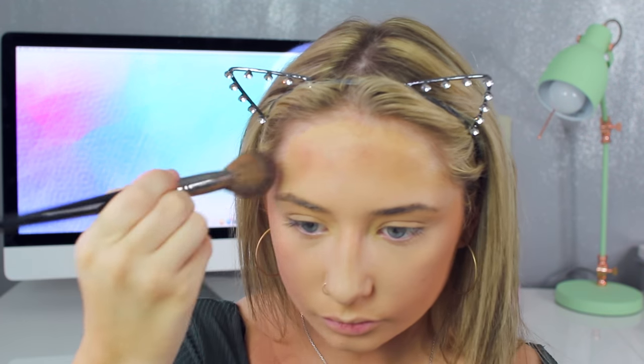And I kind of do circular motions as well, because I find when you do circular motions when contouring, it's a lot easier to blend into the skin. So that's kind of why I do circular motions.